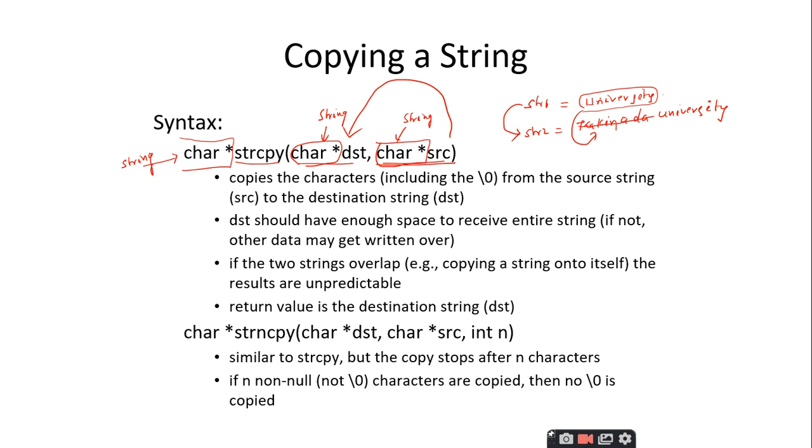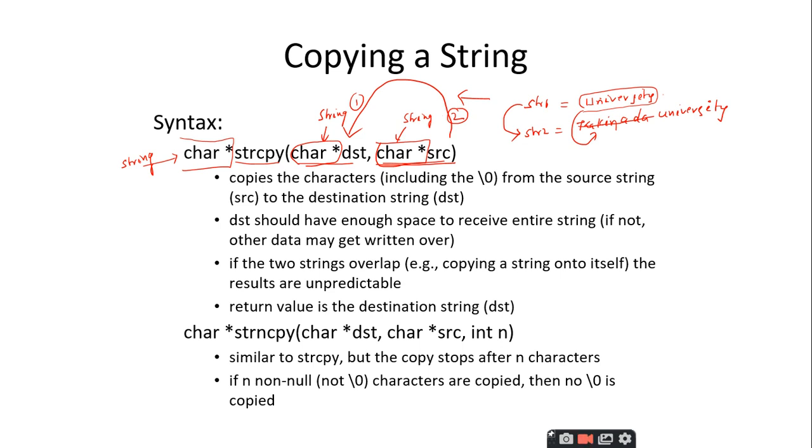And remember what it is going to return: the string copy function is going to return a string which is nothing but the destination string. So, you should be very careful while dealing with this string copy. You should understand what the return type of strcpy is. You should understand what the 2 parameters that it is going to accept are. Those are nothing but strings, and the flow of copying one string to another string is very important. It always goes from right to left, or you can also say from second argument to first argument is the way in which the string is copied.